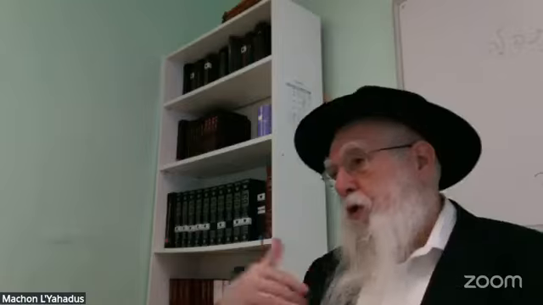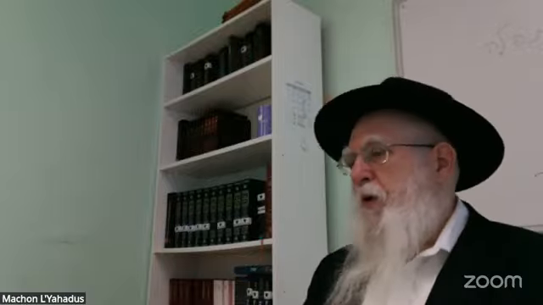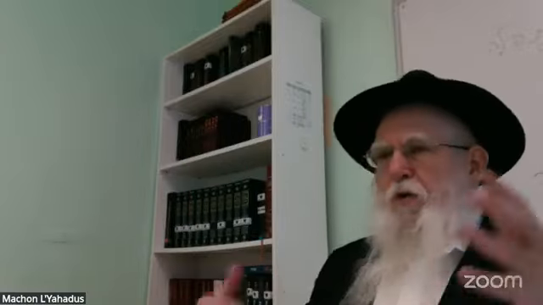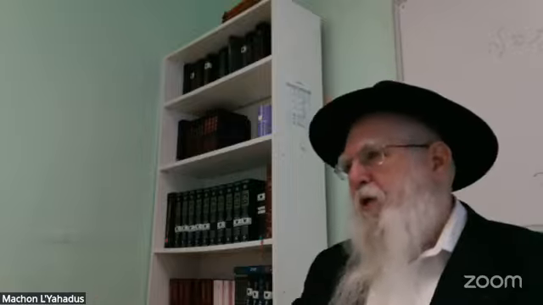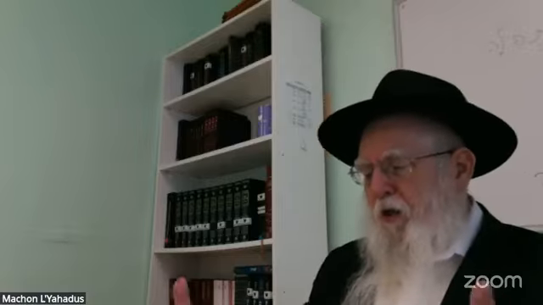I just want to throw this in. By the way, many people confuse this and ask the question: if you're not allowed to go to someone to find out the future, why do people go to a rebbe to ask, should I go to this country? Should I take on this job? Should I marry this person? That means you're basically asking what's going to be the future. And because the Rebbe knows the future, he can guide me whether it's a good idea or not a good idea. When it says clearly in the Torah, don't seek to know the future.